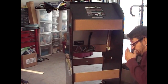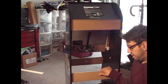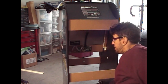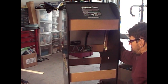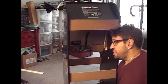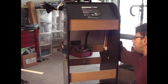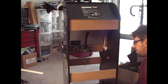Okay. So if you didn't notice a couple of minutes ago, I was having some problems with the LEDs that I put on the cabinet, the ones I bought from Five and Below. Unfortunately, when I put on the panel, I kind of pinched it on the top and they lost connection somehow. So I had to stop the video and do a little troubleshooting, and I didn't want to record all of that, but I wasn't able to fix it because I must have pinched a resistor, and it just stopped connection from the top panel up here to the strip itself in front of the monitor underneath the marquee.